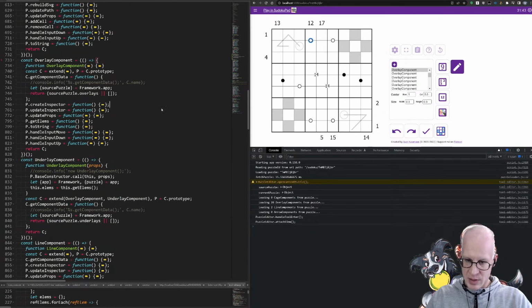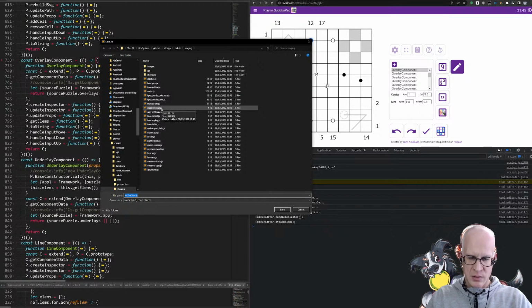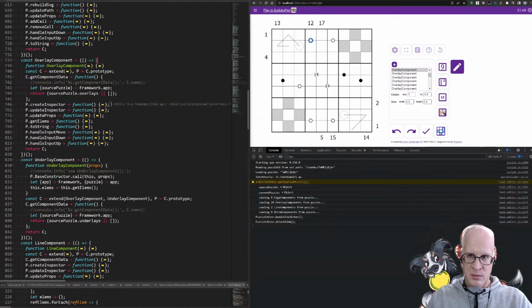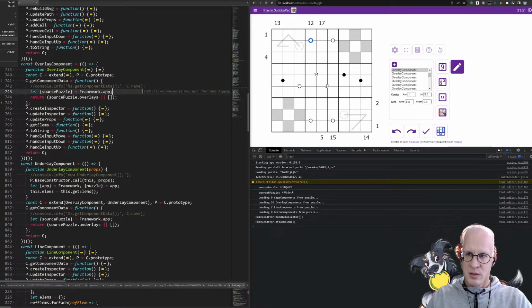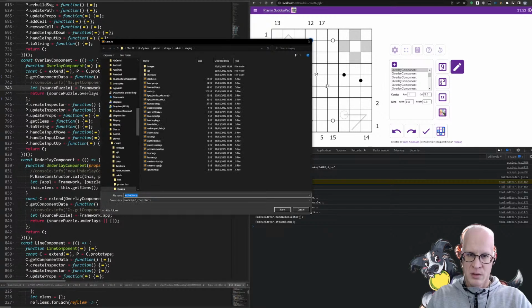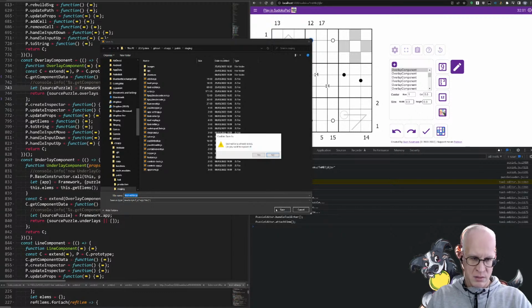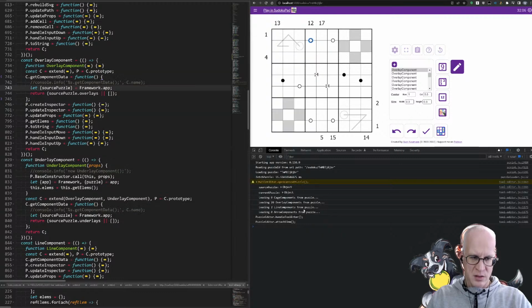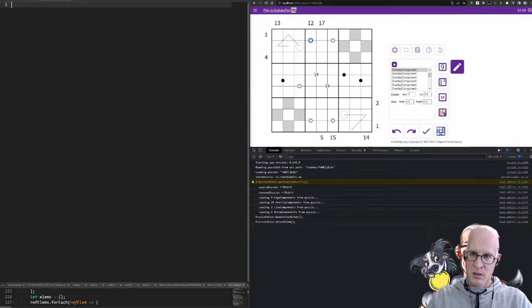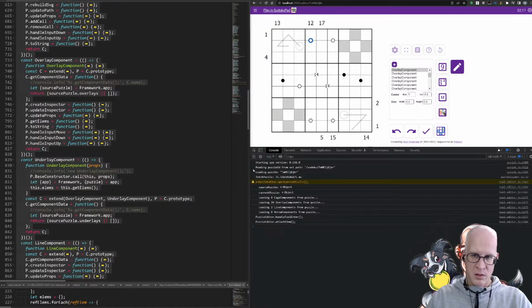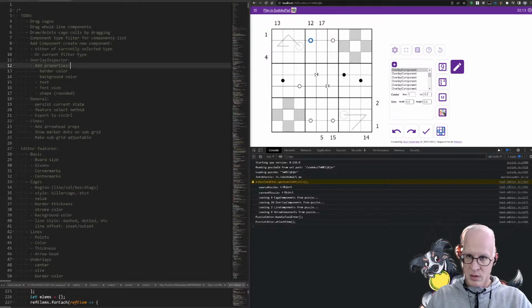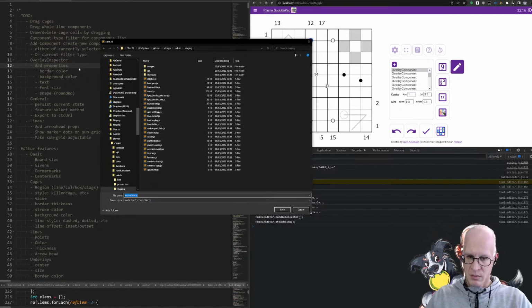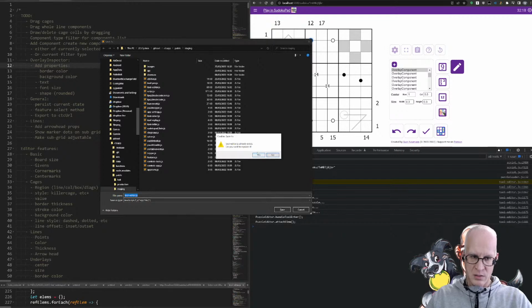Wait, why does this keep... I'm pressing Ctrl S. Why doesn't it just save? What the hell? Why does it think this is a different file? Wait a second. No. Tool editor. Save. This is identical.